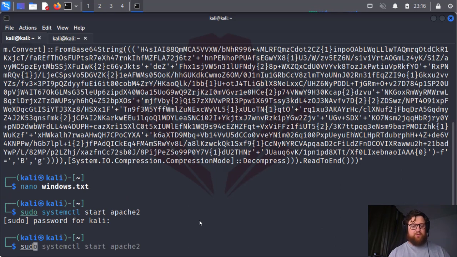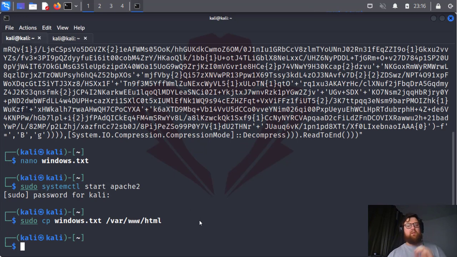So sudo cp windows.txt /var/www/html. Done. We copied the windows.txt to our Kali web server.